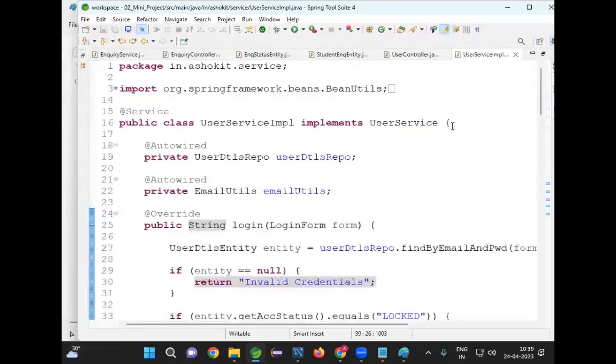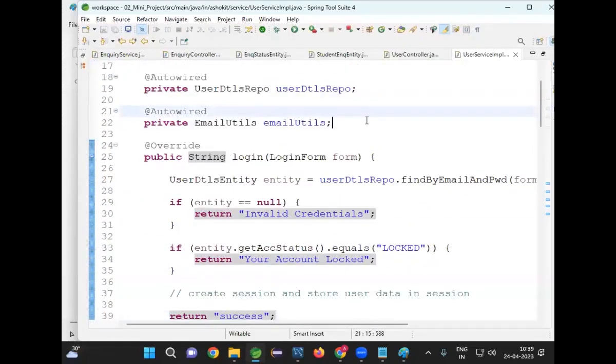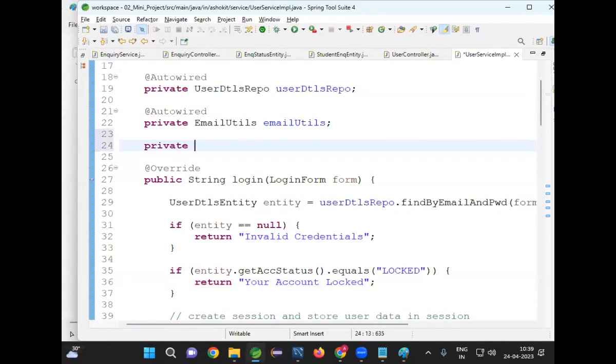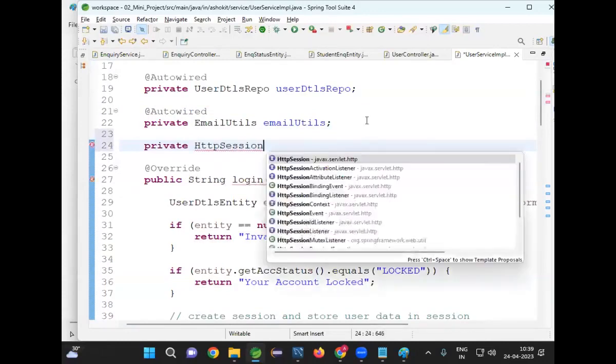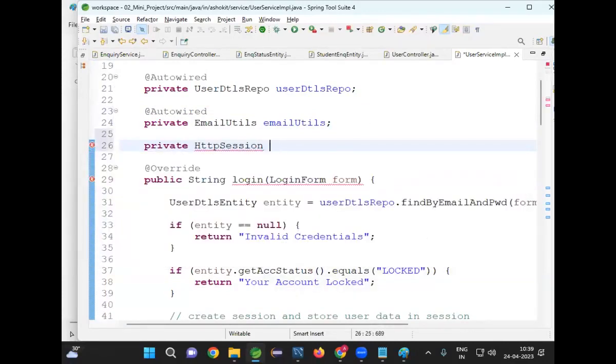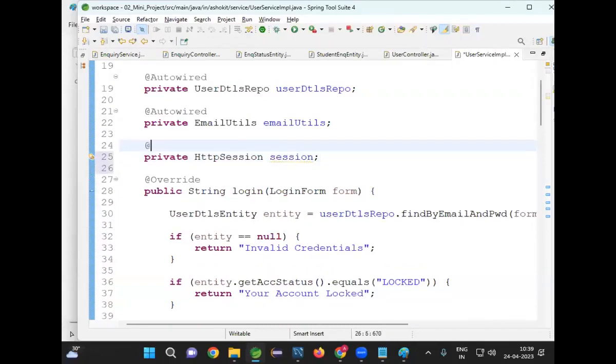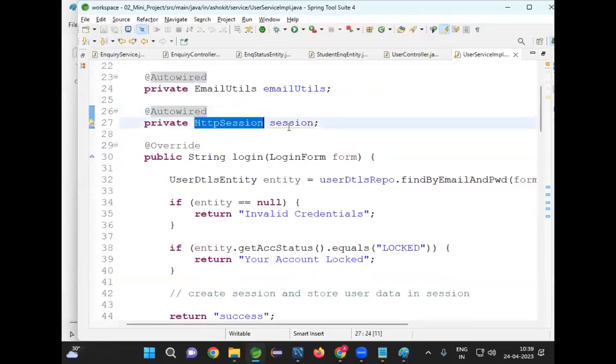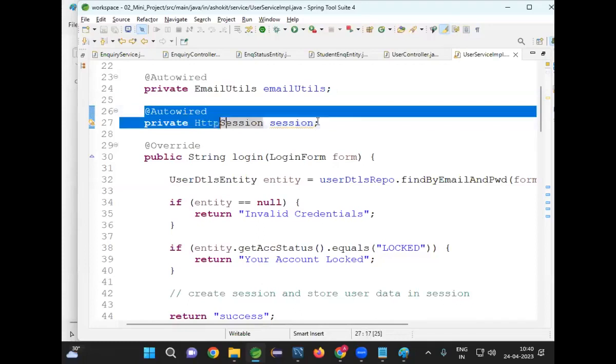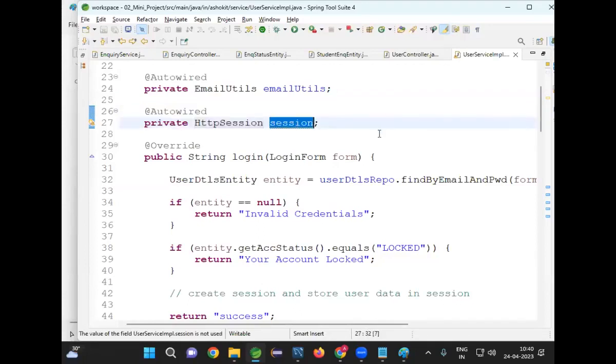In order to create the session, I'm going to inject private HttpSession. Private HttpSession, I'm going for session. Let me go for autowired. Session is a predefined object in the servlet API. I'm taking that session through autowiring.